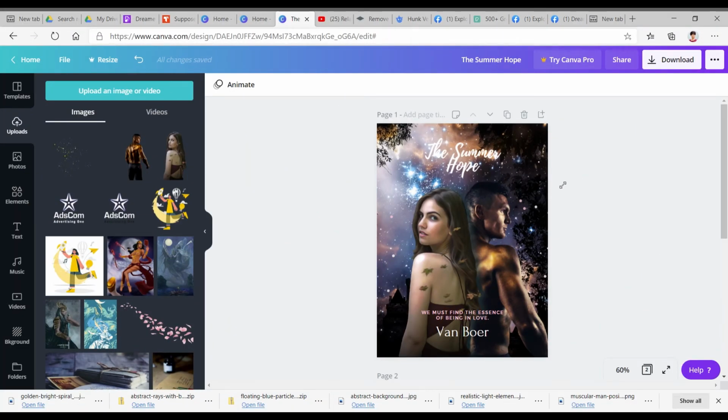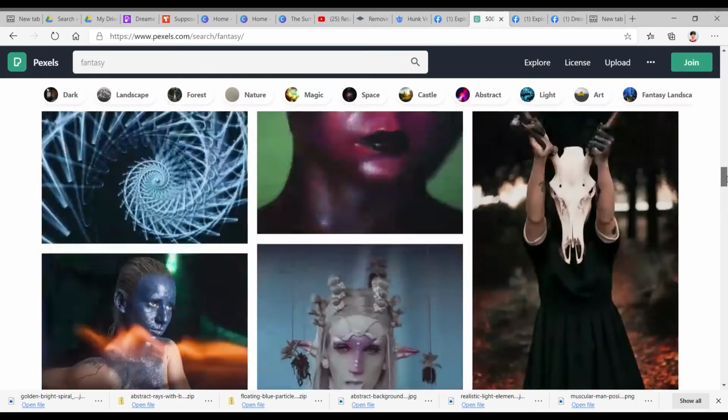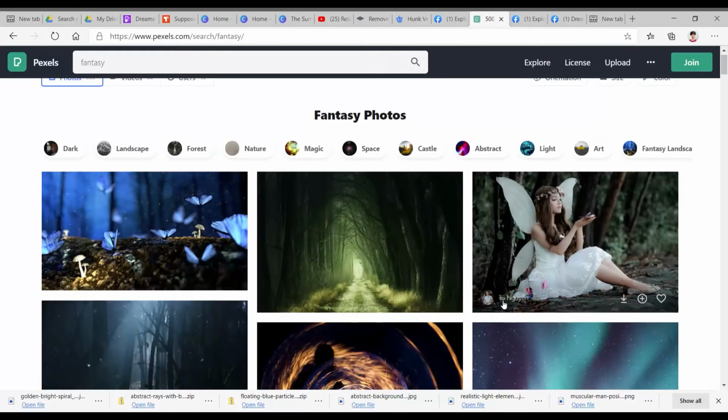Okay, we're on part 4 of our book cover design with Canva. And we have a comment there on how to find images on Pixel. So let's go to pixel.com. Here is Pixel. You wanted to look for an image.